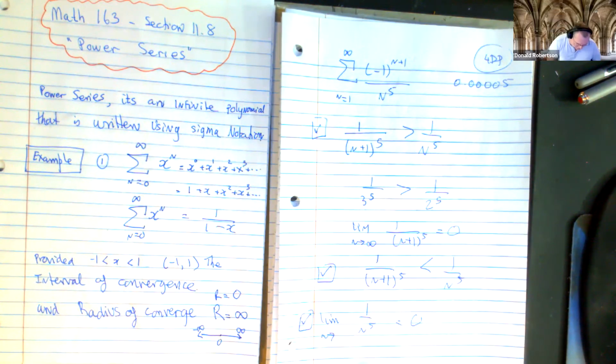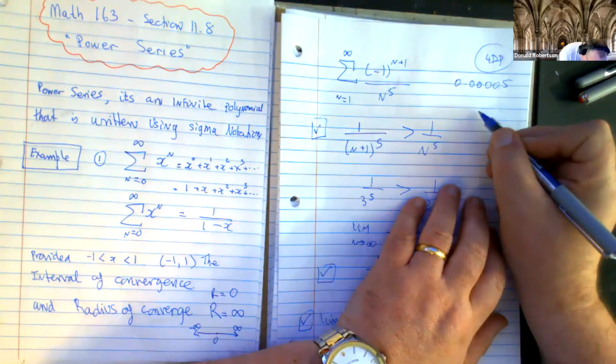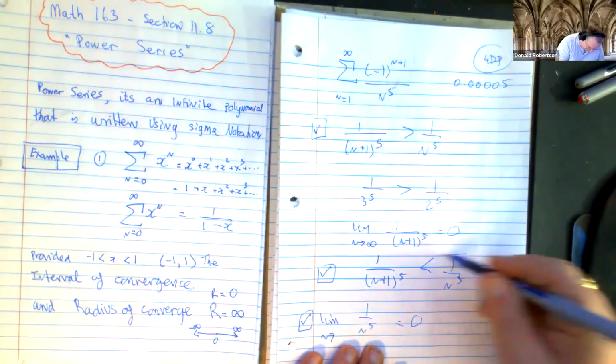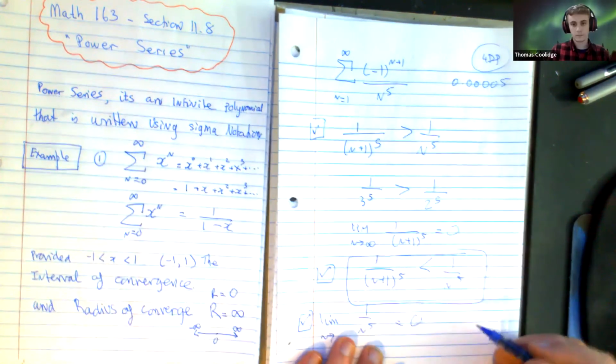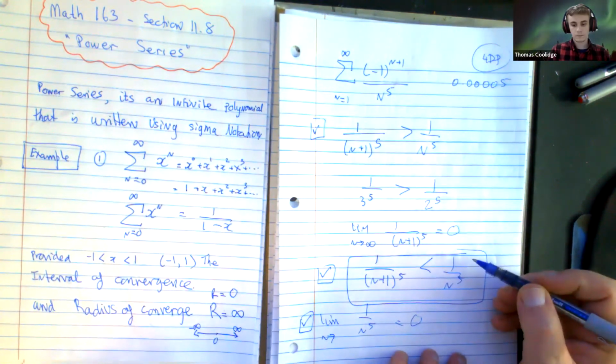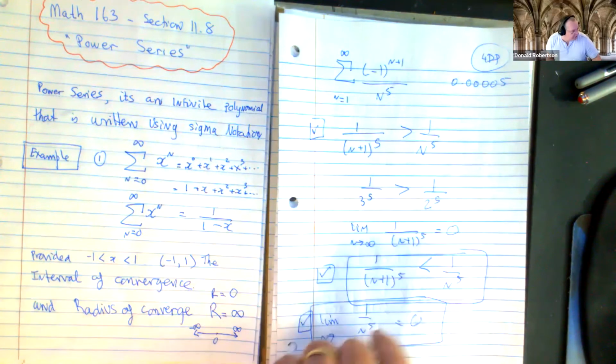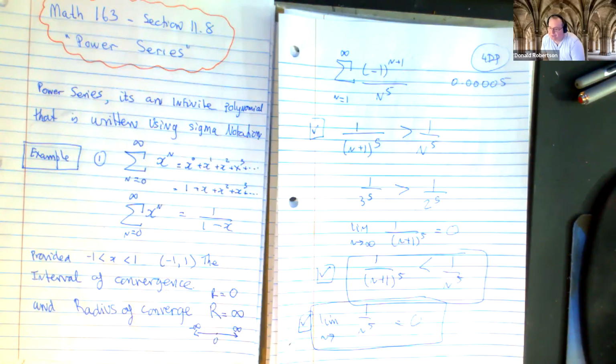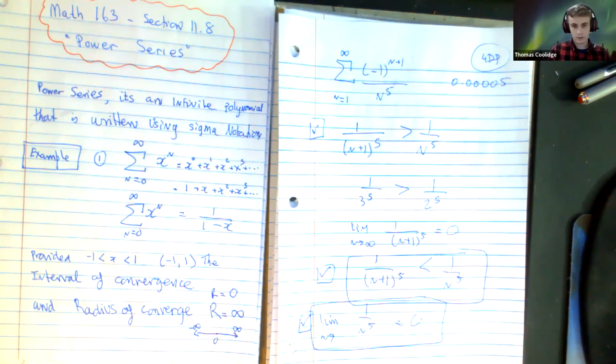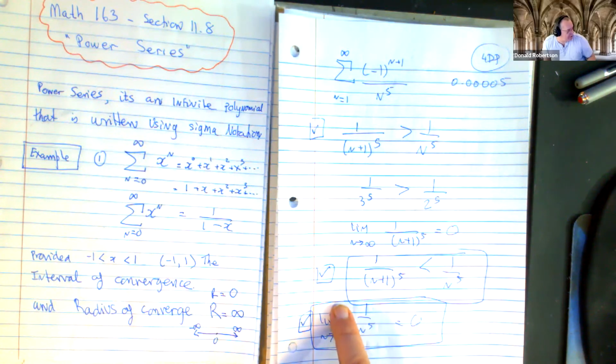For an alternating series to converge, shouldn't it be decreasing, which is basically what that is saying? And shouldn't its limit be 0, which is essentially what that is saying? So these are the only 2 that you should have chosen. So that would be the 3rd and the 4th one. All right.